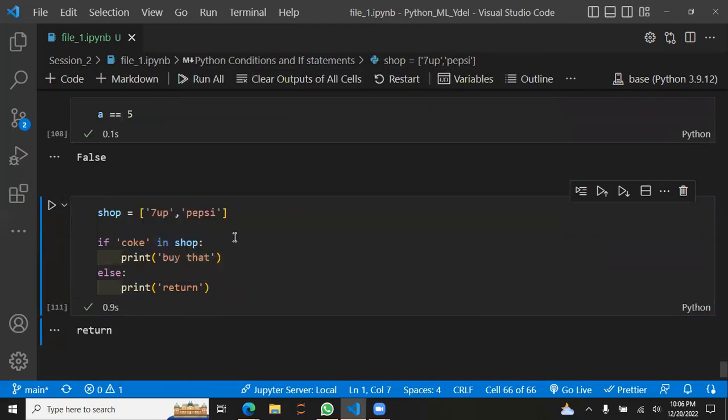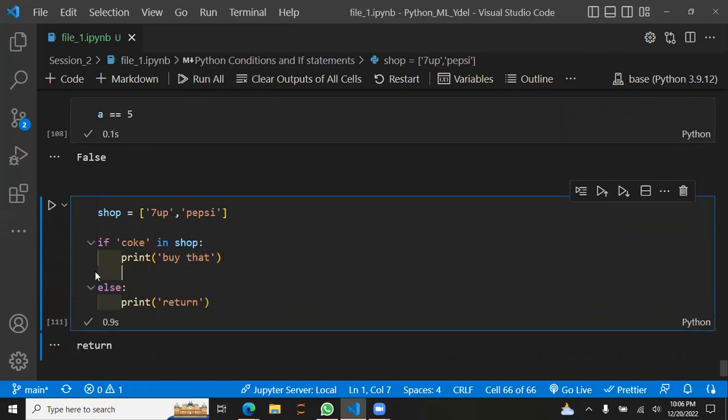So the main conclusion, the crux, is that if the if statement gets executed, it will get into its own body and ignore the else statement.